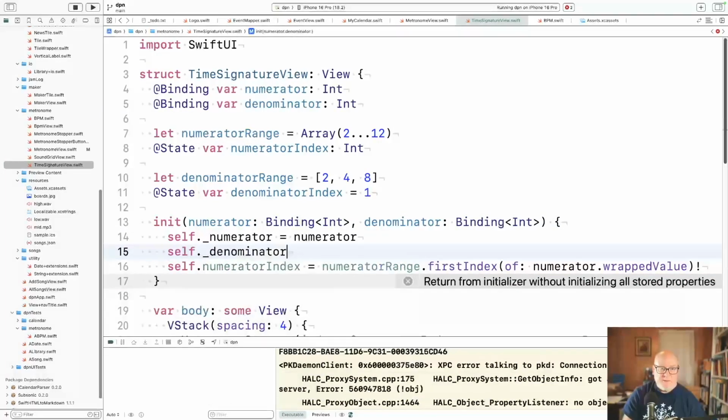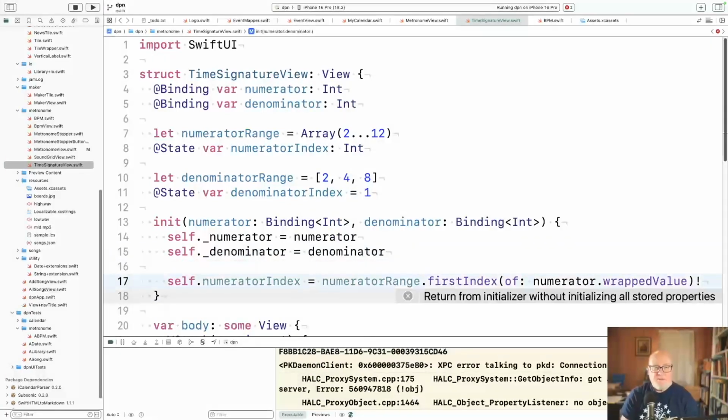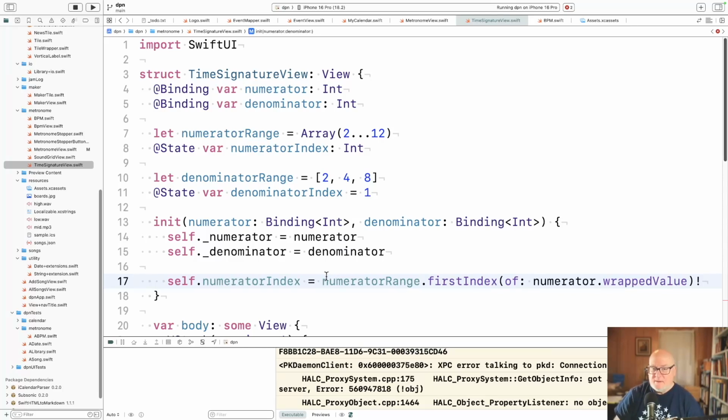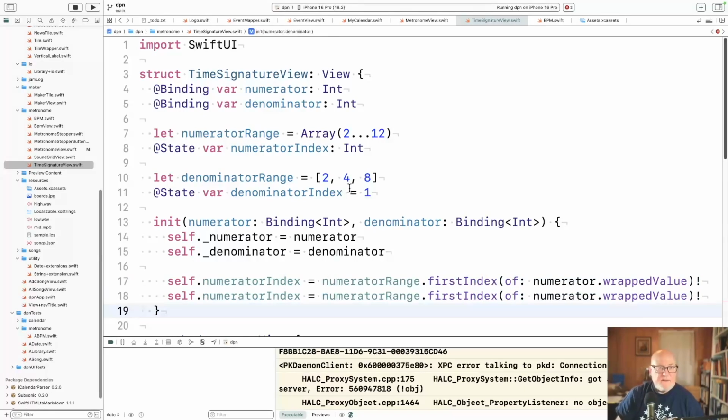Let's get this thing put in just like we did the other. Okay, numerator index. Well, it's kind of the same thing. We'll just make this int.